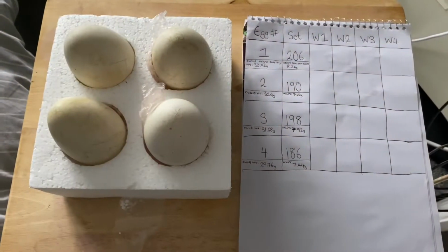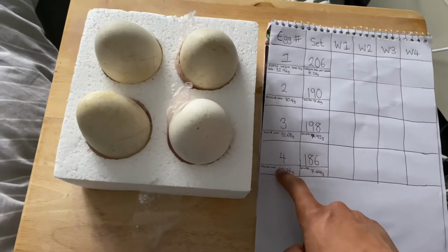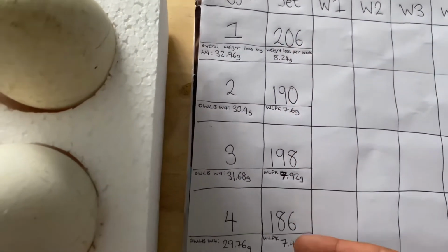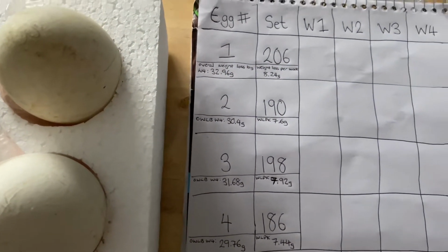Welcome back to the Life of Kush. I've now weighed them, numbered them, and put the X's on them. And then I've done the calculations for how much they need to lose per week, and then altogether throughout the whole incubation.